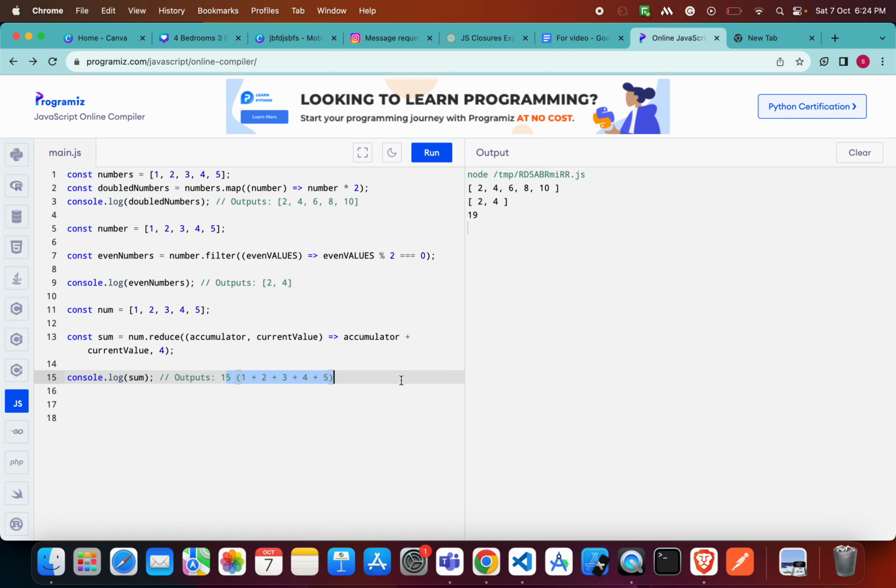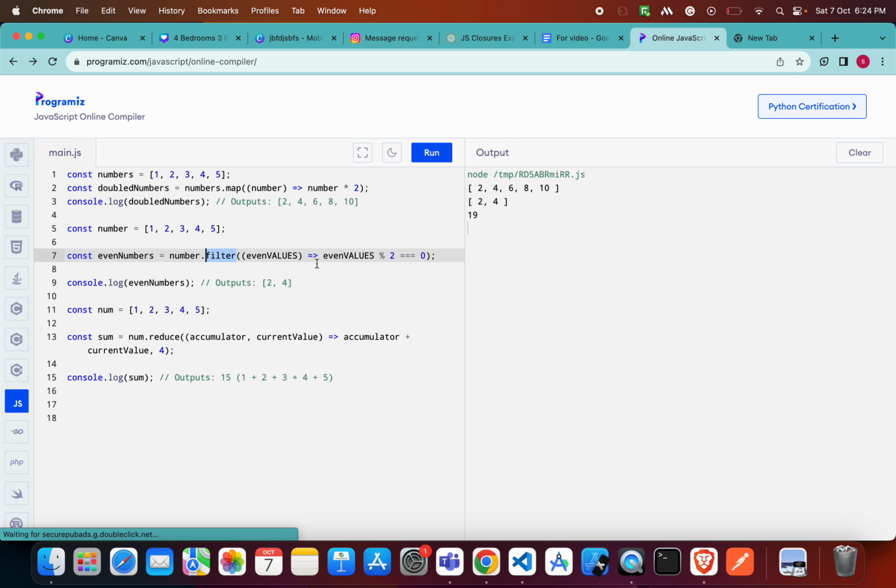If you want to do some kind of function again and again, and then you want to return only one single value, then you can go with reduce. Filter is something like, if you need to check some condition, and if the condition passes, then only you store the value, then you go with filter. Map is something like, if you need to iterate over all the values and do some kind of multiplication or division, all those things.